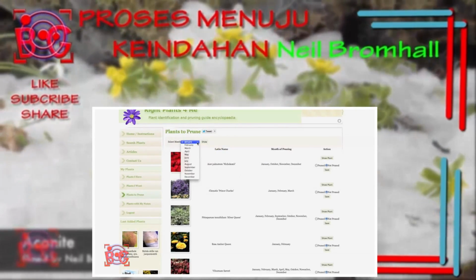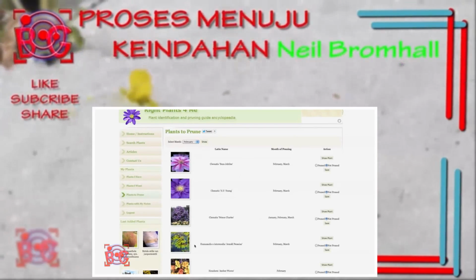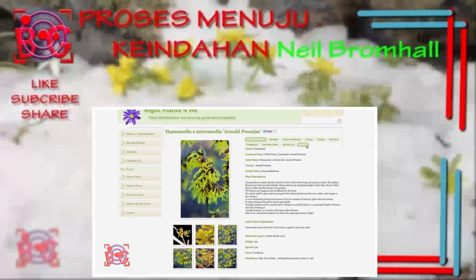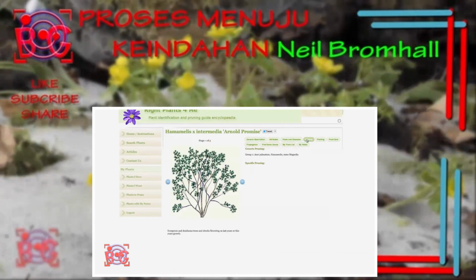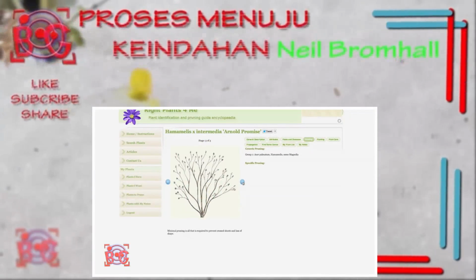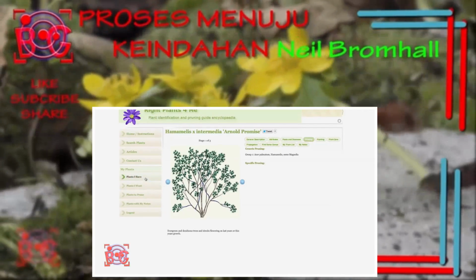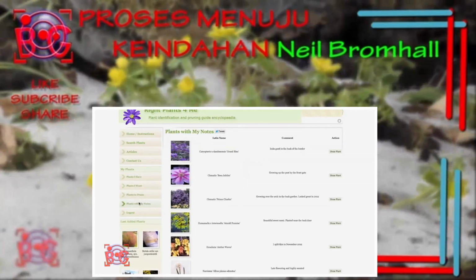Let's have a look to see what I need to do with my other plants, for example. Let's have a look at the Amaryllis, show the plant. So by the back door, it smells lovely. Pruning. So I know precisely when and how to prune my plants. I know the plants that I've got in each month. I can keep a record of the plants that I want, and I can keep a record of my notes.